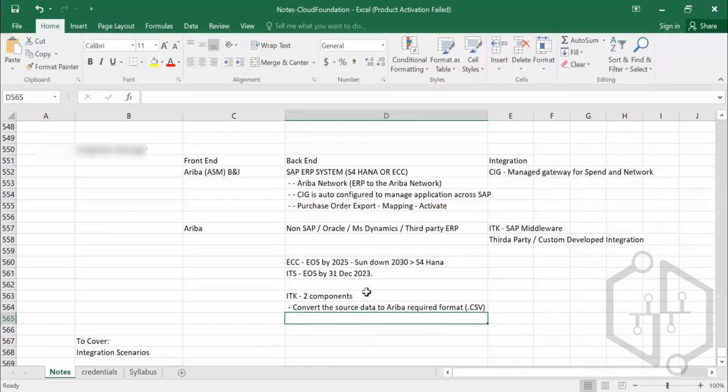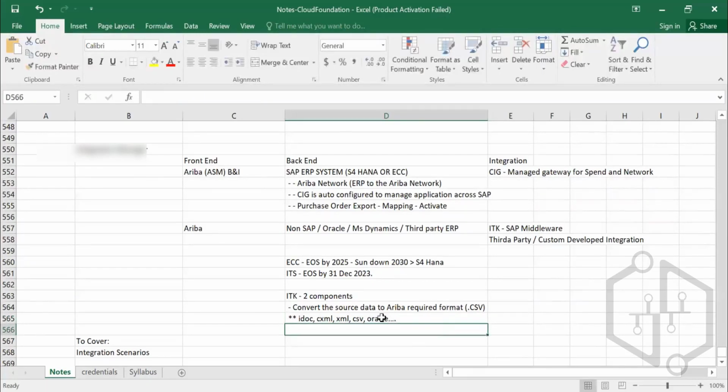Your source data can be any format. I'm just giving random examples: IDoc is used for SAP, or you can have cXML, XML, CSV. It could be any format. Whichever application you are using, the data may be maintained in an Oracle database or something else.